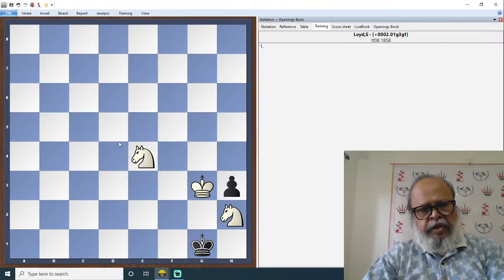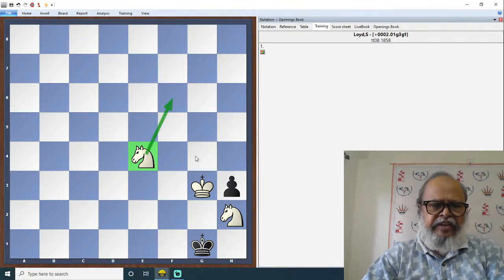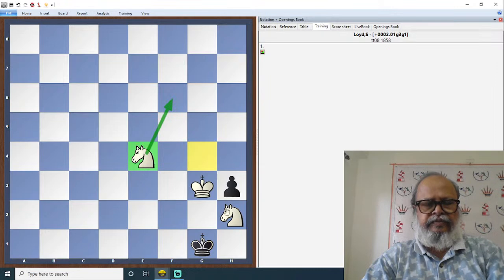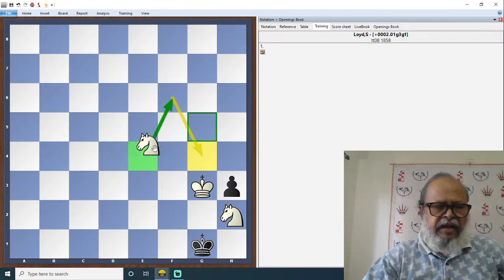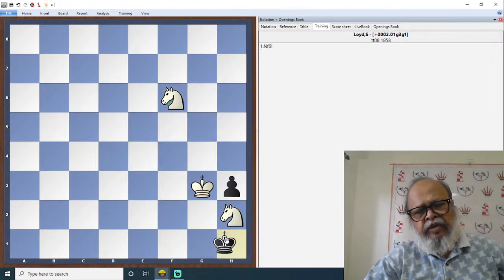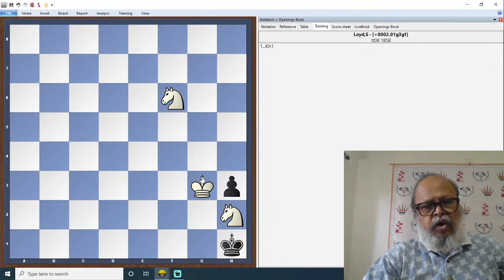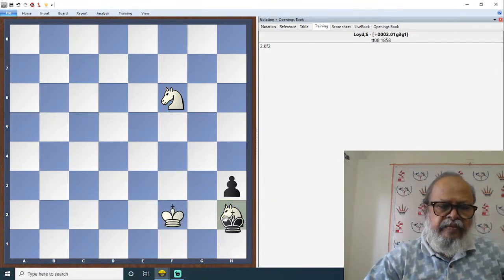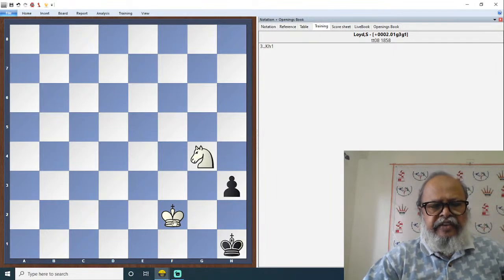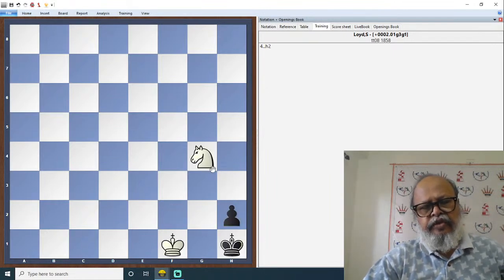For example, you need to position your piece to come here. Come here. Then it is a checkmate. You should position your piece, like knight to f6. Now king has only 1 square. Now we force him to capture the knight. Black has little choice. Check. And just wait. Force and mate.